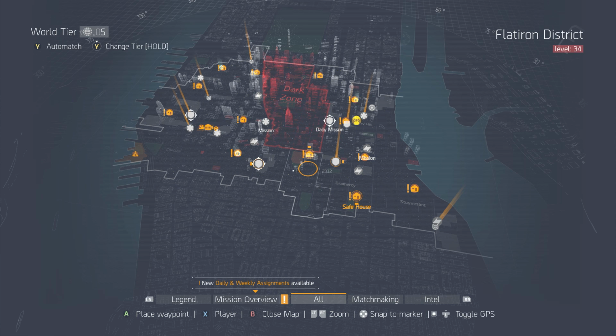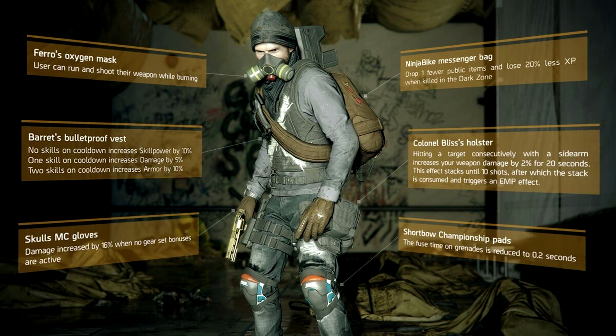This is the brand new Survival 1.5 patch and DLC. And today we're going to be showing you guys how you can get these 6 pieces of gear right here. So, it doesn't look that great on character, but these have some absolutely amazing stats. So let's get right into it.